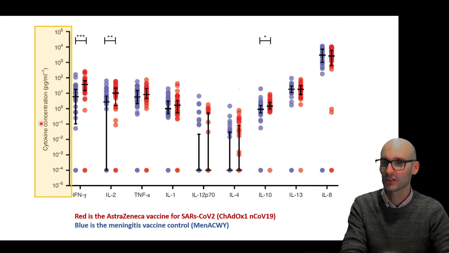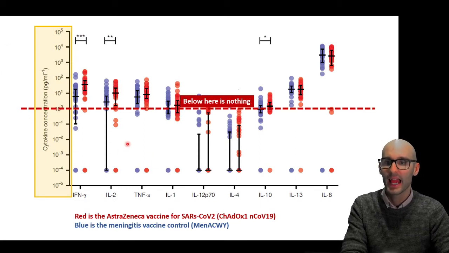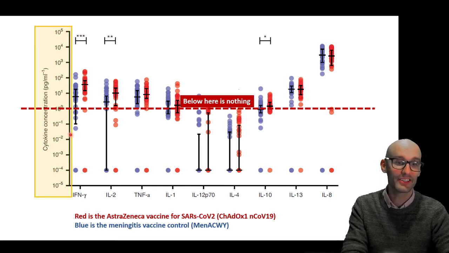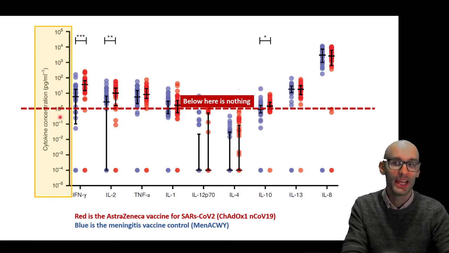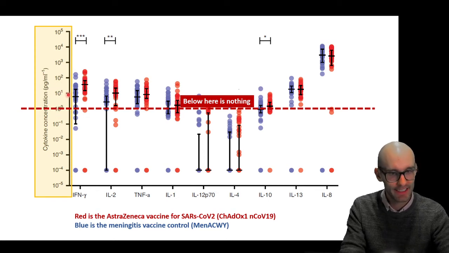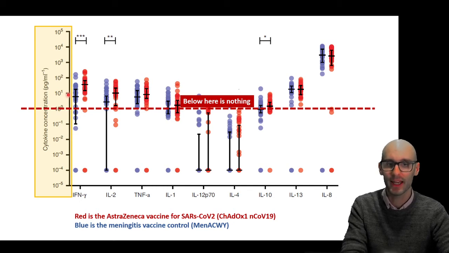Here's the cytokine concentration on the y-axis, and an important thing to note is this is log scale. So a change in 1 is a change in 10-fold. So even small steps on this graph mean a big difference. I don't know why they chose to do that. I wouldn't have done that because it doesn't clearly show the data. But yeah, so they chose to show it on a log scale.